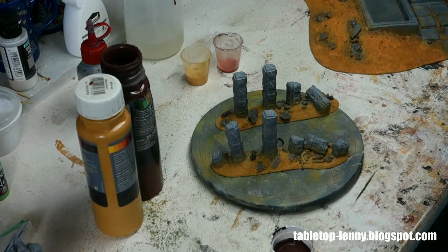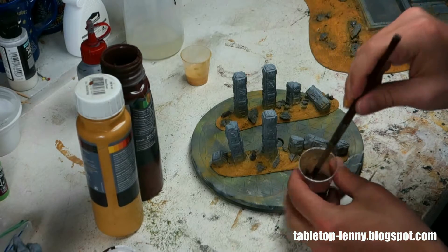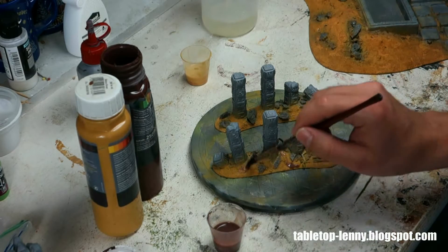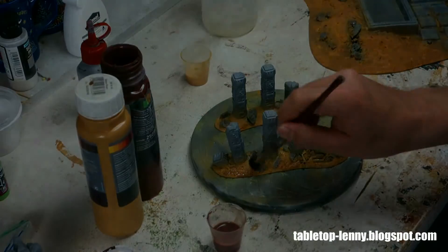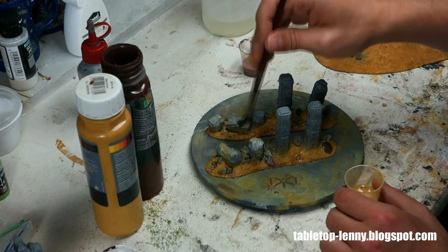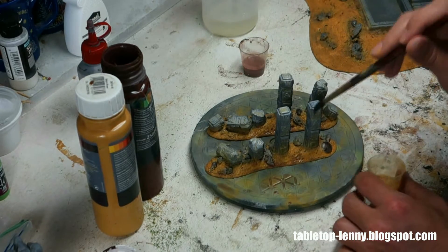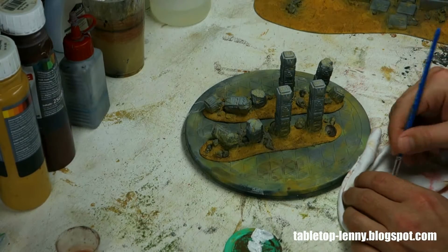For the washing I use tinting colors which you can buy in your local craft store — they work pretty nicely and I just use simple water to dilute them. A brush with a big reservoir is great for washing techniques because you can apply the watered-down paint really easily. For the rocks and ruined relief columns I used the same sandy tone as the base, just to bring a little more of that sandy color into the stone elements, since the stones come from the soil — it merges everything together more naturally.